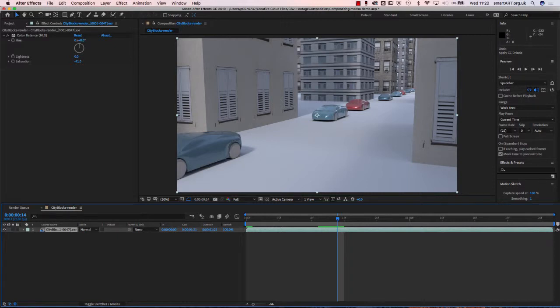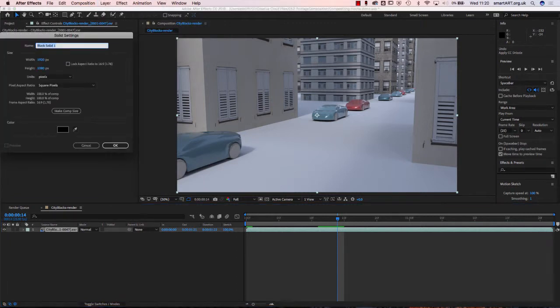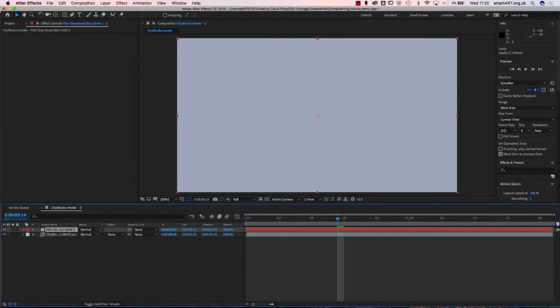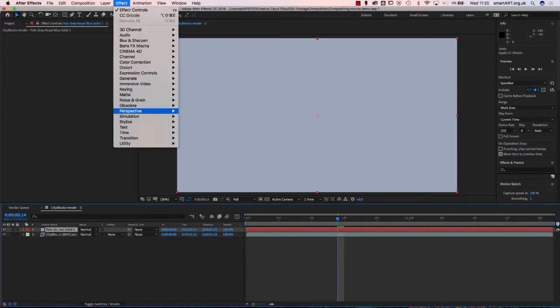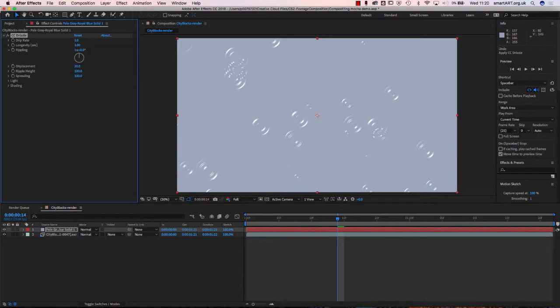So if I wanted to work with something like that, I may be able to make a new solid. I'm going to select this ground color for the solid and add in that effect, CC Drizzle. It's got the last one that I made, CC Drizzle. Add that on there. There may be an option to show the ground or not, but I could also work with this in a certain way to make this integrate better with my project. So in this timeline here, I've got a few options.